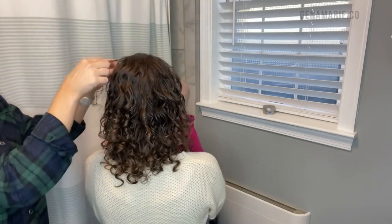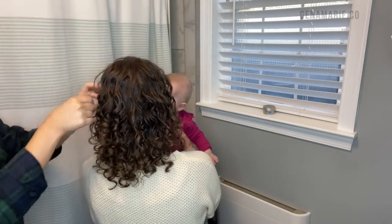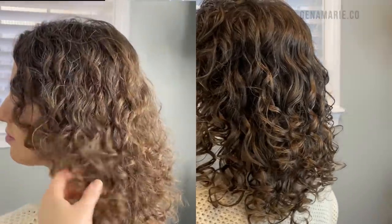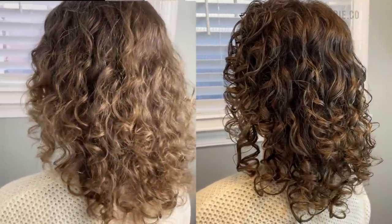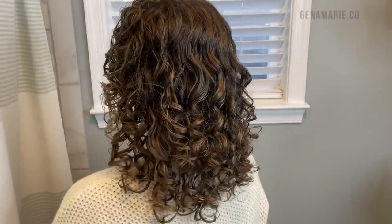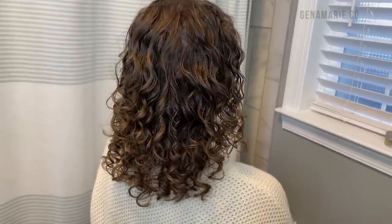She was telling me about how long this process takes and how she needs a very short routine — totally get it. This is something that's going to last her a lot longer though, and she actually did say she didn't have to do really any refreshing. I think these curls held up almost a week, which was really great to hear. The last step once your hair is completely dry is to fluff out the roots and scrunch out any of the gel cast. Here are her final results — it's really amazing to see in the before and afters how much more moisturized the hair looks. It even looks darker when it has enough moisture. Her ringlets are so defined, and you can see where her curl pattern is so similar to mine.